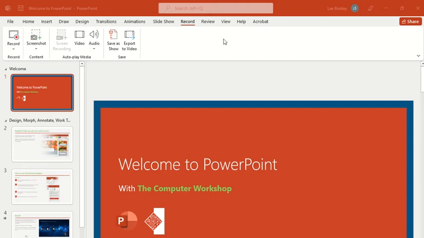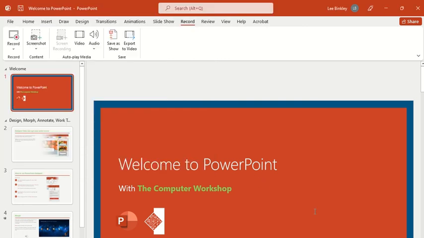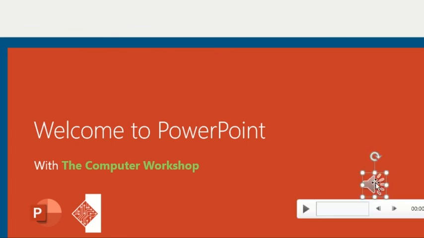And then of course the other option we will look at a little bit more in depth is the audio on my PC. So if you want to add a certain sound clip or background audio to your slide or your presentation, you want to go ahead and select audio on my PC. It will then give you the option to pull up sounds that you could insert to your PowerPoint. So for example, we'll just go ahead and add one for adventure and insert that into our slideshow. And once that's inserted, we can begin to determine how we would like it played and shown on our slideshow.